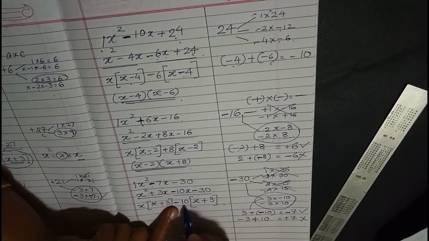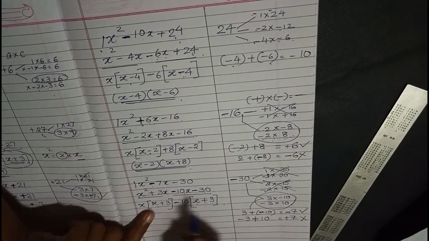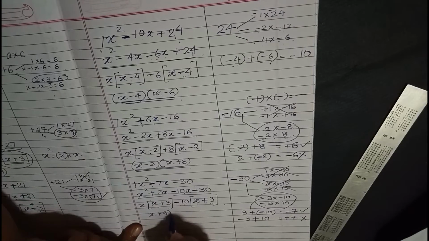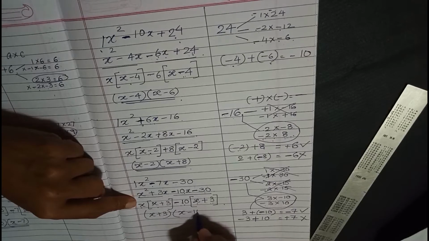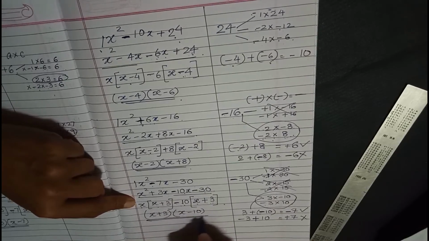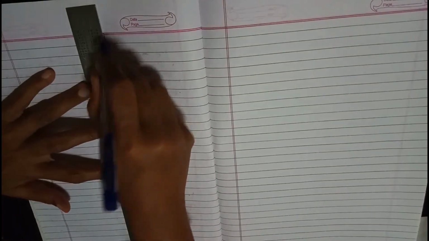For example, minus 10 into x is minus 10x. Minus 10 into plus 3 is minus 30. So we are getting what we derived this from. And again you can even check here x plus 3 we are getting as the same common bracket. So x plus 3 I remove and the second bracket will become what is left outside, that is x minus 10. So this is how you factorize when there are different signs at different levels, either at the product end or at the addition end.